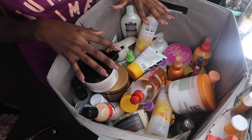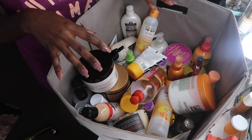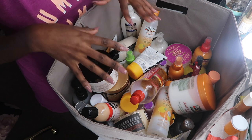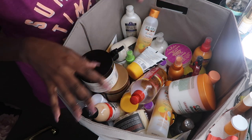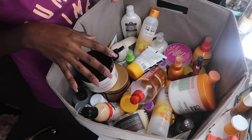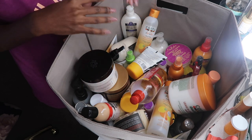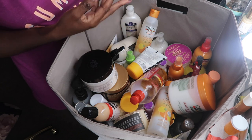Some of this stuff is London's hair and some of it is just things I like to have in my arsenal so I can style my hair. I like to have staples. But I realized it's getting out of control — this big old thing is out of control — and I need to go through here, declutter, check shelf life, and either give things away, trash them, or know what I need to replenish.